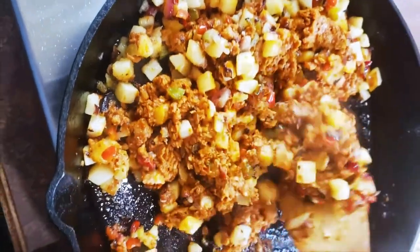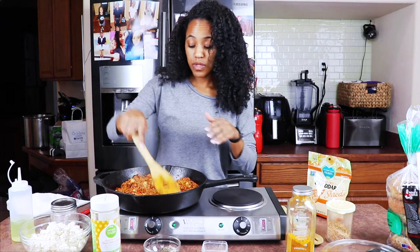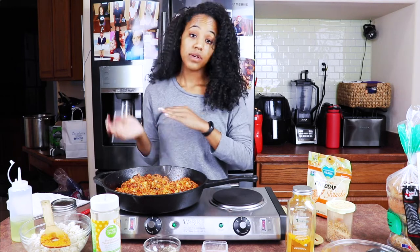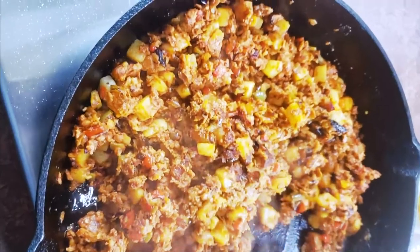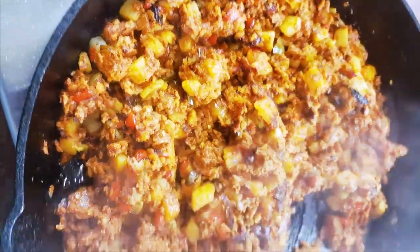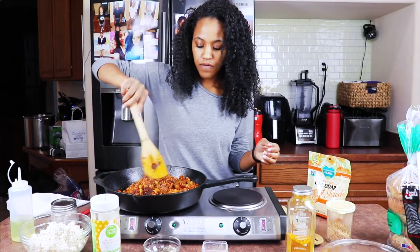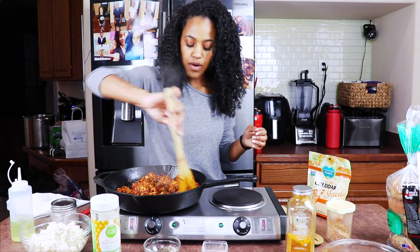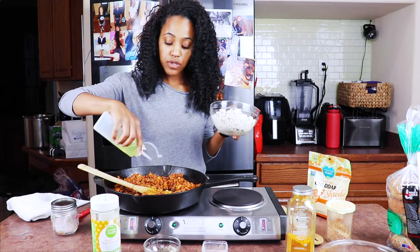This is how it looks after it's been blended together. And we're just gonna cook this through a little more. I basically smooth it out and I'm gonna let it cook on this side for a little bit. Then I'm gonna flip it to cook on the other side before we make our egg. So now it's time to flip it over. And you can see it's kind of charred in some spots — that's what we want. And we can go on to our egg. Make another hole in the center as before, just a light drizzle of oil in the center. And then add your tofu.